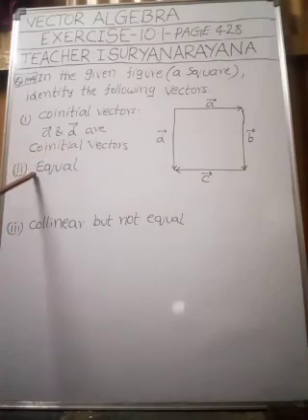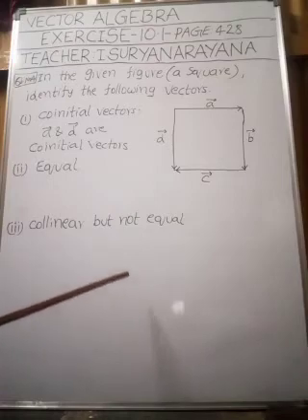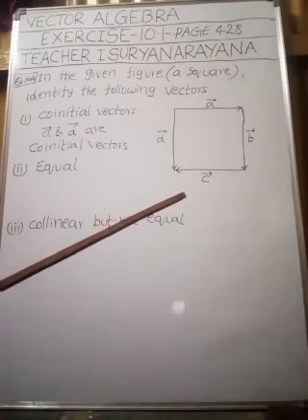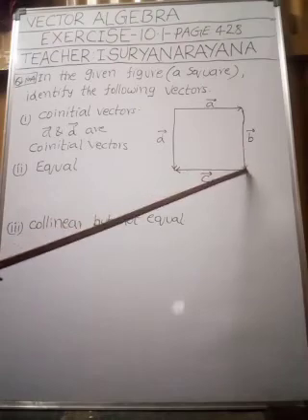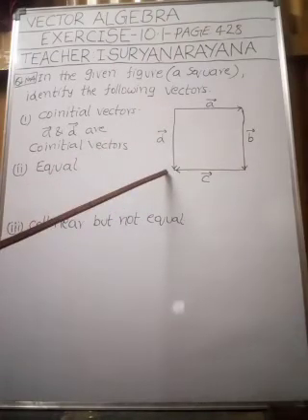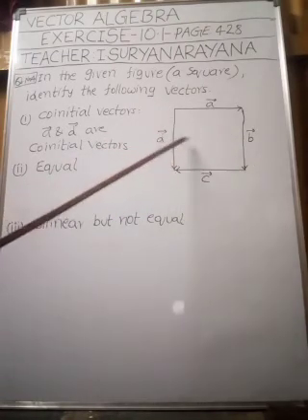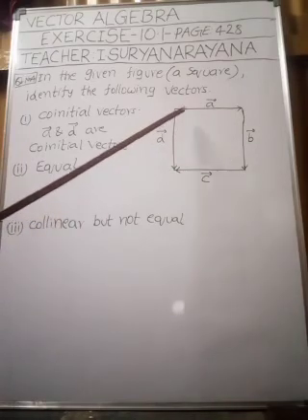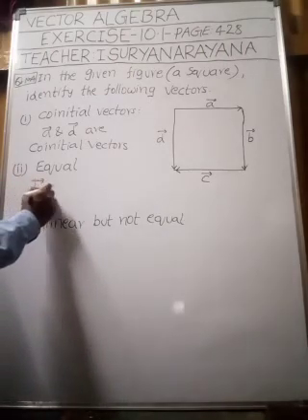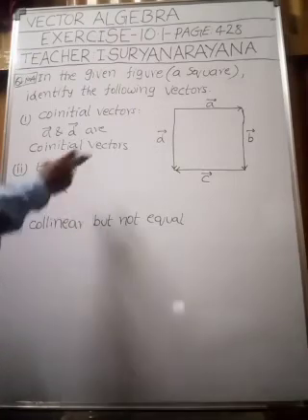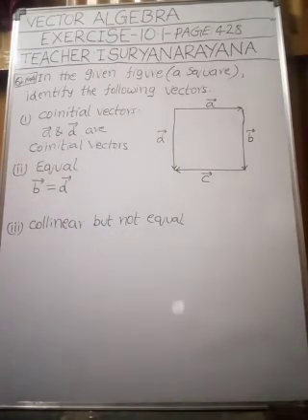Right. Now come to the second part, equal vectors. What is meant by equal vectors? Which vectors are said to be equal? Their magnitude should be equal and the direction also should be the same. See here, b bar is downside and d bar is also direction downside. Their magnitude is also the same. Previously I told you the magnitudes of all these four vectors are equal. Yes or no, my children? So b bar is equal to d bar. These two vectors are equal. Understood this point, my children?